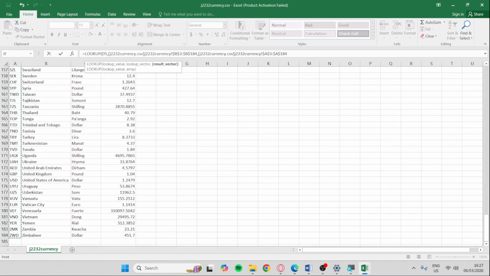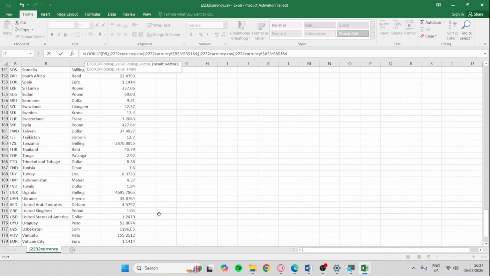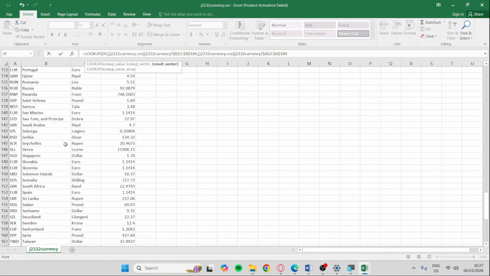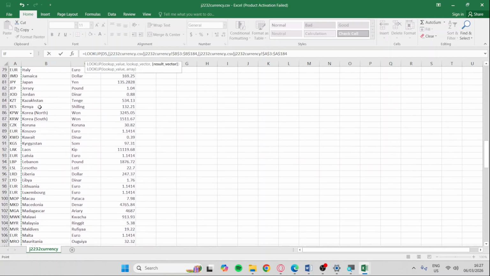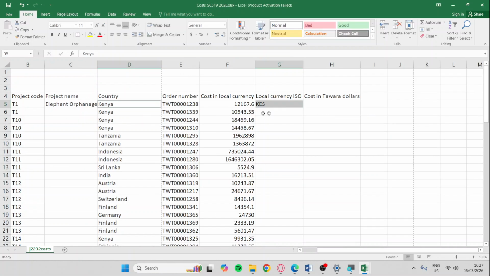Okay, so that will be Zimbabwe dollar. Now, I'm just going to press enter, and before that, check where I see Kenya. Where is Kenya? Kenya is shilling, and we need to see KES. So if I press enter, I should be seeing KES here as the local currency ISO.